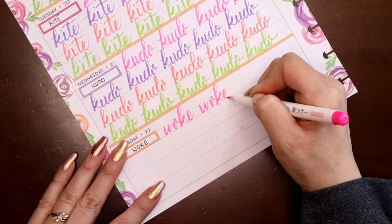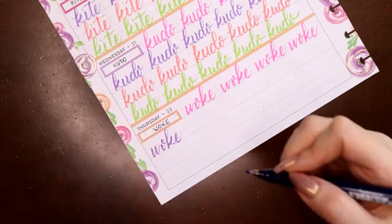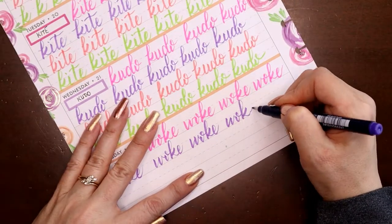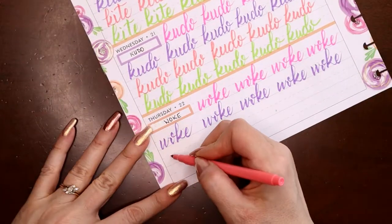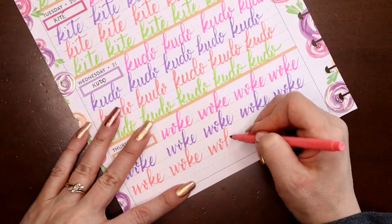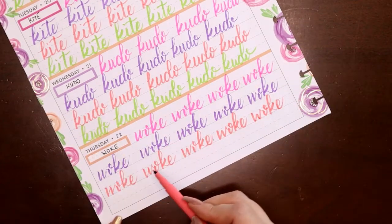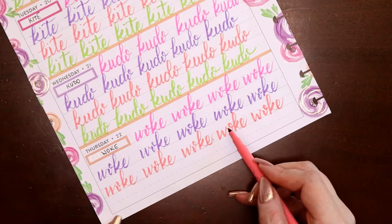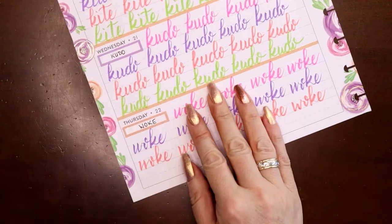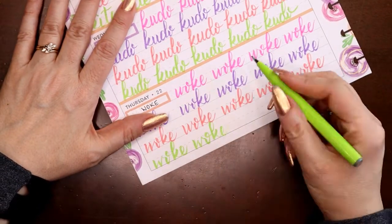I like it. Yeah, I like that. More than I thought I would. I'm noticing I like my W's better when I keep the center lower than the two sides. I don't know why I never noticed that before. All the more reason to keep throwing all the different letters into the mix.